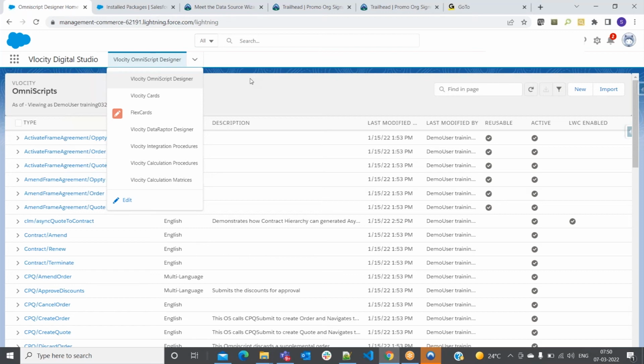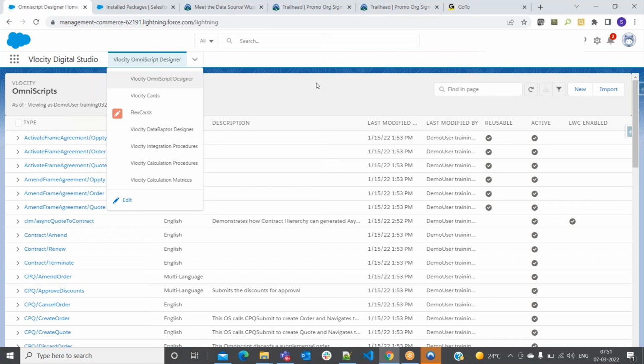I will just give the one-liners for today on every component. Whenever we work on it, we will get to know in detail what it is. So the first three, OmniScript, Vlocity Cards, and Flex Card, are the UI components. Using these, you can either show data to a user on the screen, or take any input. If you want to create a form and have the user fill it in, you can do those kinds of things using OmniScript, Vlocity Cards, and Flex Cards.